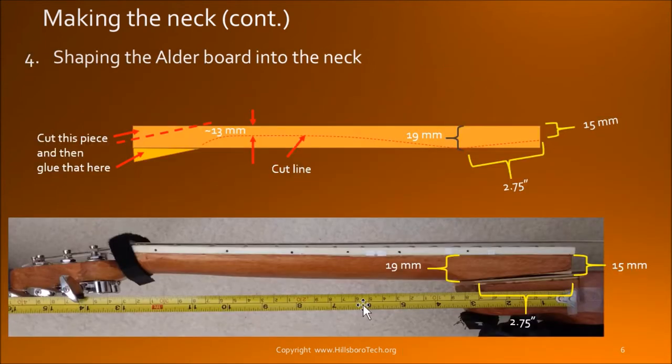The headstock board is about 19mm thick. After you lay out the tuner pegs on this side, it's a matter of trying to cut it. One common way is to cut a triangle piece out from here and stick that piece down here to create a bending. This is roughly the cut line — I use a saw to cut it. This angle is still approximate, and when I first started I trimmed it too much, so I had to put a piece of plywood to jam it up a little bit.